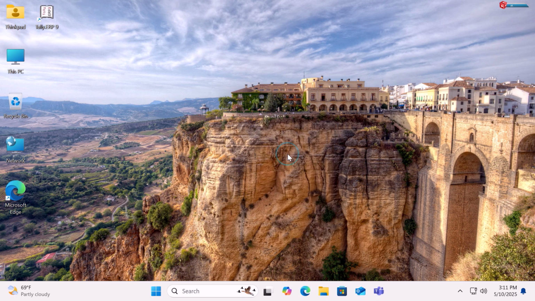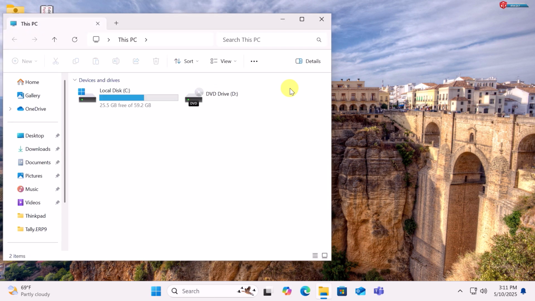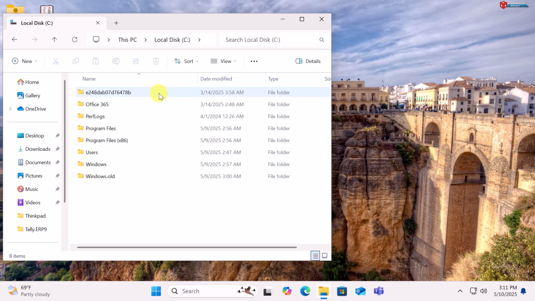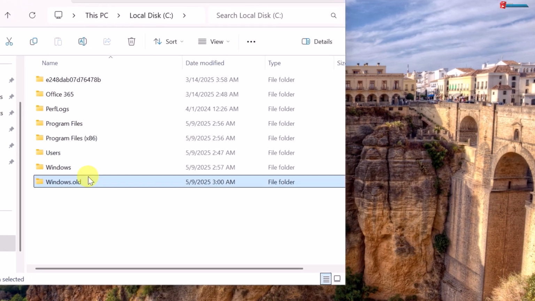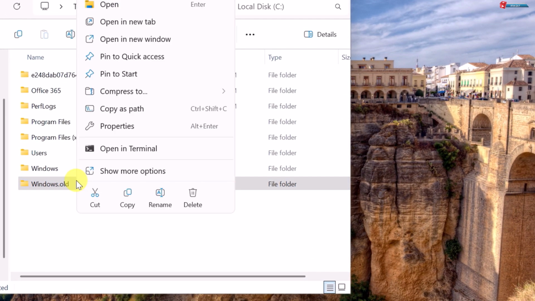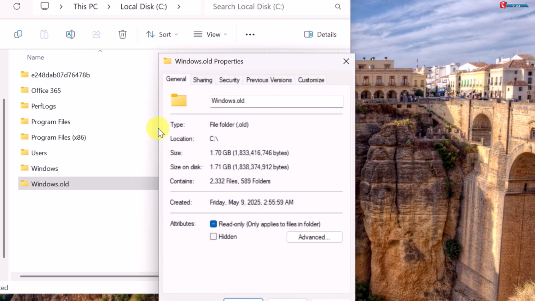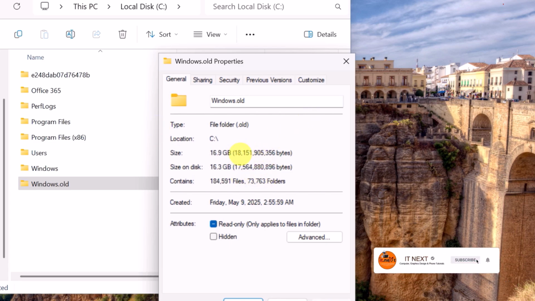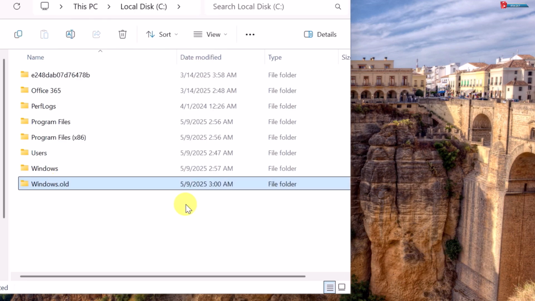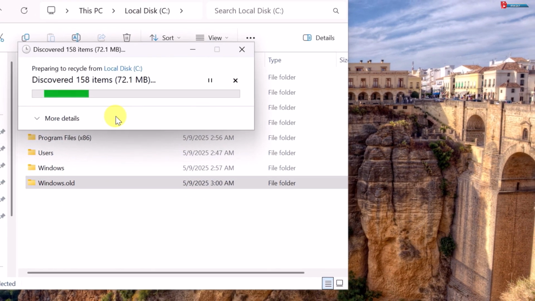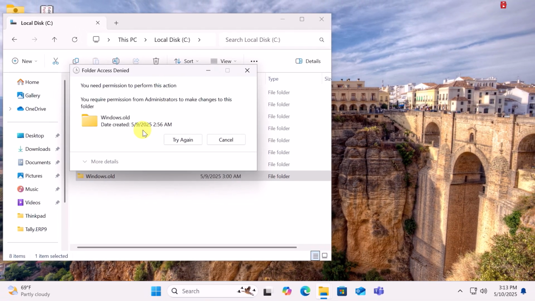Today, I'm going to show you how to permanently delete the Windows.old folder after upgrading your system and free up gigabytes of space safely. When you upgrade Windows, your PC keeps a backup of your old version in a folder called Windows.old. This is useful in case you want to roll back, but if you're happy with the upgrade, it's just wasting space. This folder can take up anywhere from 10 to 30 GB, space that could be used for games, apps, or even system speed.